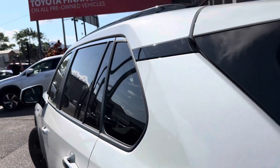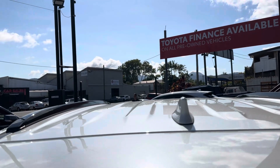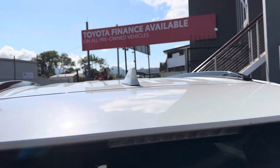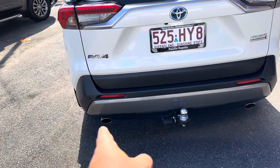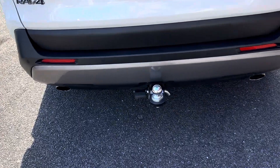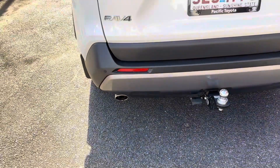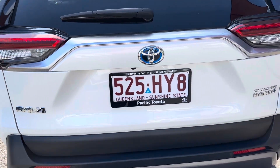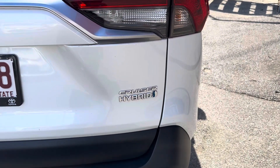Coming around to the back of the vehicle, I'm going to show you through the roof — no dents or anything, all nice and straight. You've got that fin-style antenna and the black roof rails on the back as well. To the back of the vehicle, you do have your rear parking sensors on that rear bar, and a genuine tow bar fitted as well. Your reversing camera is under the ledge there, and that blue Toyota badge and Cruiser Hybrid badge confirm the hybrid model.